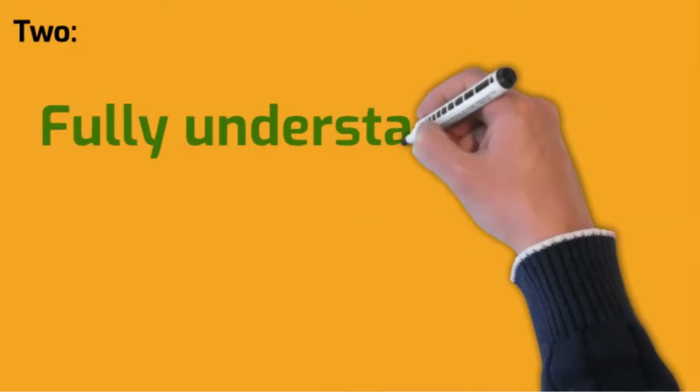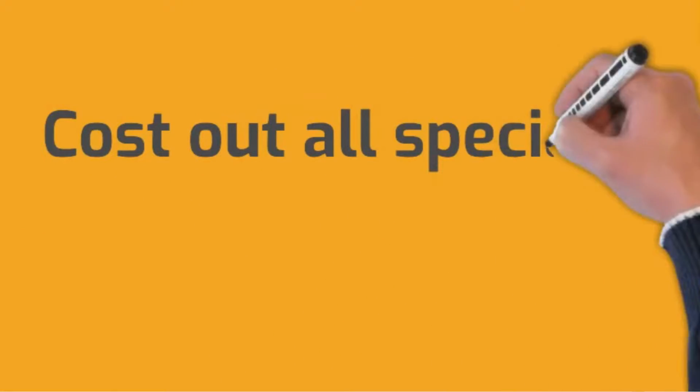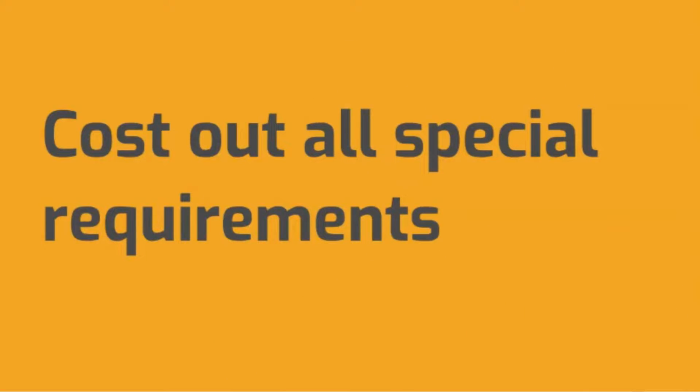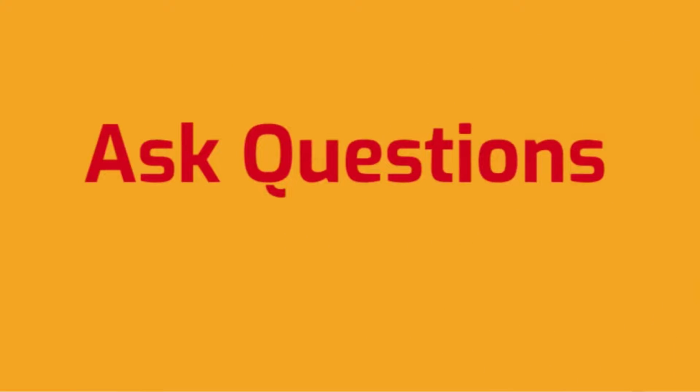And now let's move on to the second major risk in contract pricing. Government contracts often include costly extra requirements, and you want to make sure you've included all of those costs in your bid. So read the solicitation carefully. For example, watch out for packaging and transportation requirements and quality assurance requirements. And as you're reading the solicitation, if anything is ambiguous or unclear, be sure to ask a question because the answer could significantly affect your price.